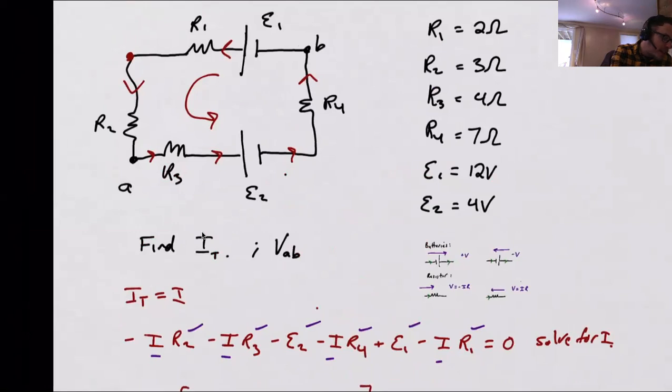It would take me too long to go back and erase all those red marks. What if instead the current we assumed was going in the green direction? What equation would we have then generated? Now, in the last video, I showed you that if we pick a different starting point and go clockwise or counterclockwise, we're going to get the same result. So I don't need to convince you of that again.